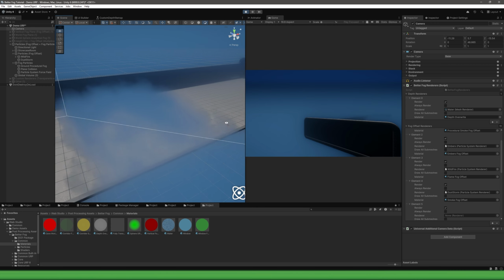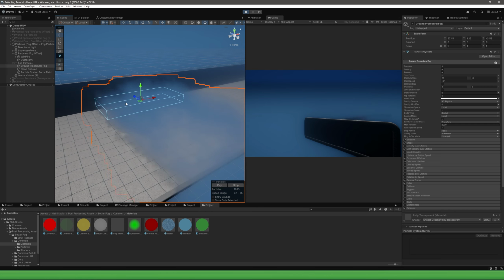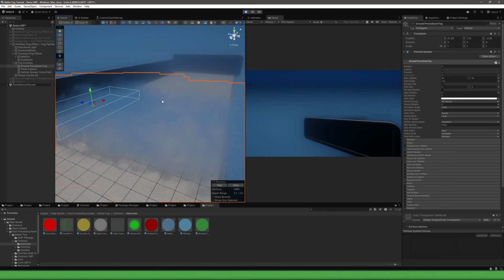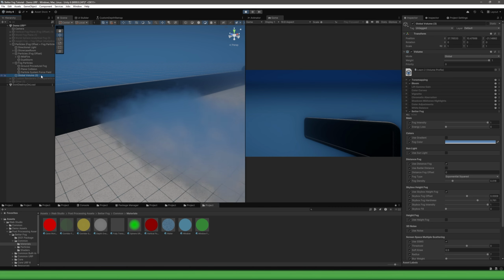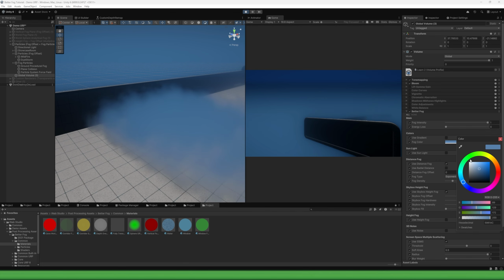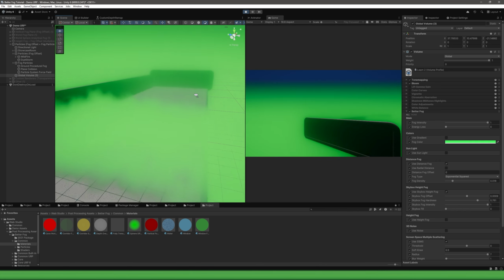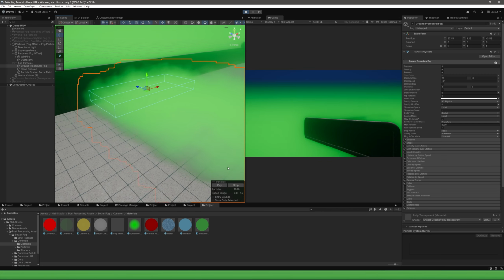Now, let's take a quick look at this other particle effect playing here. You'll notice that this is the same blue color as the background. And if we go to our global volume here, and inside the volume better fog, if we click this fog color and change the color of the fog, you'll see that this is also changing with it. So what's the magic sauce here? Well, again, it's using the fully transparent material. So this particle is using the same fully transparent material as all the others, as everything else that's getting fog applied to it.